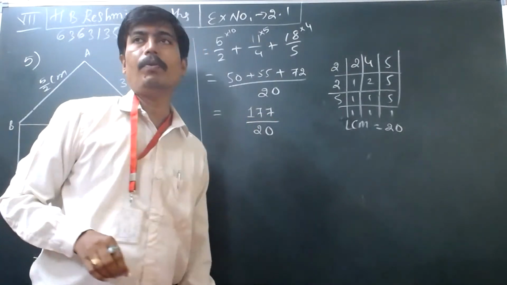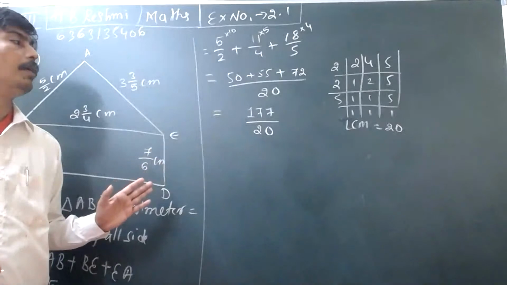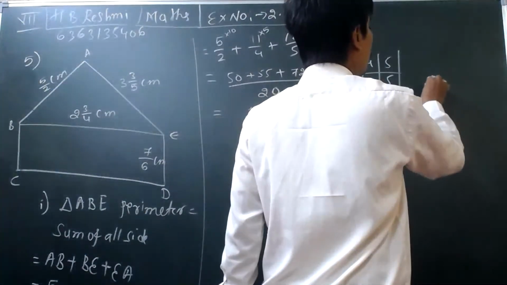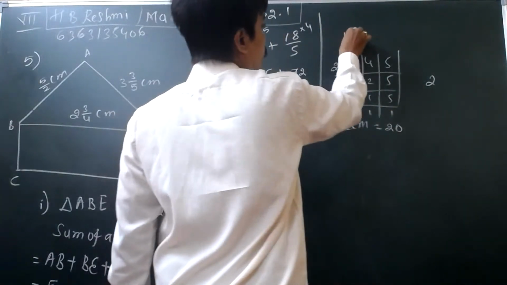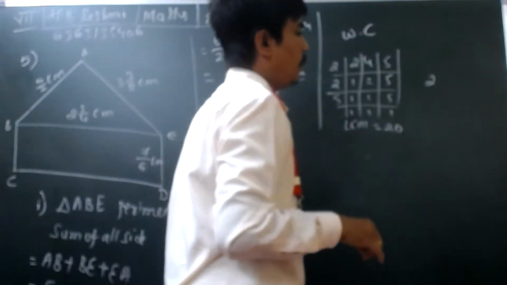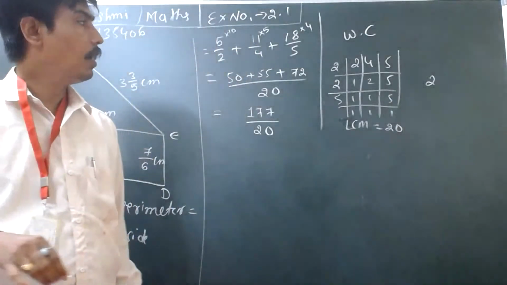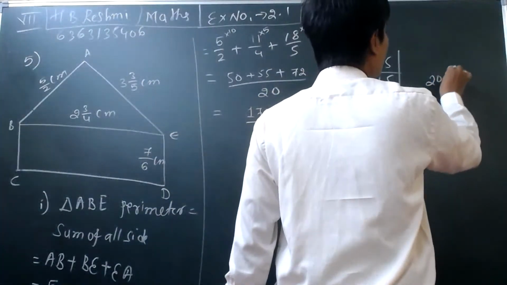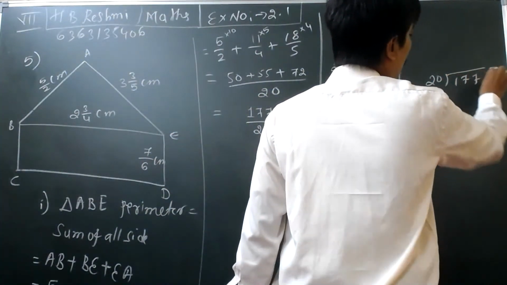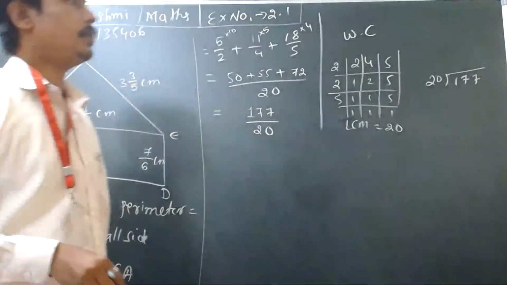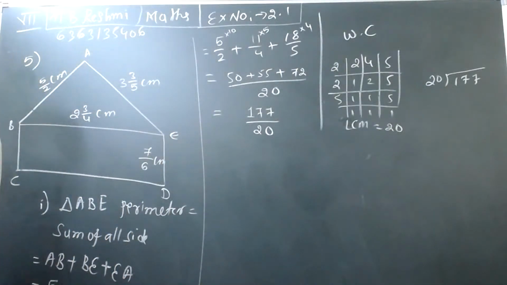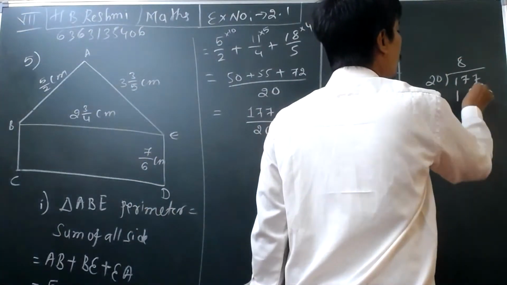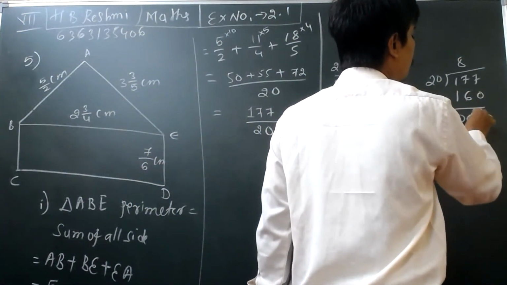Now it is in improper fraction. What is improper fraction? Numerator is greater than the denominator. Divide it. If you divide, working column WC, WC means working column. You have to show it in your classwork with a pencil. Some of the topper students, they have done it last year. I saw their classwork. It was very nice. This year also you have to do it. And we know that 20 8s are 160. It will remain 17.